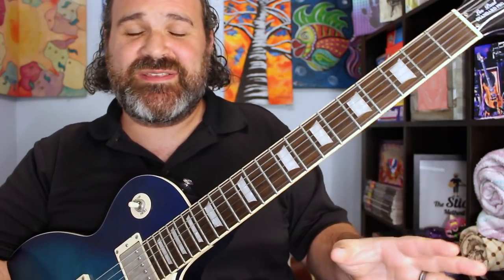All right, hope this all made sense. There is a chart below. Again, it has the form one tabs for E, form two, and form four, A, G minor, and B minor, four very common keys, and some words of encouragement if you want to practice visually seeing those numbers on tabs.